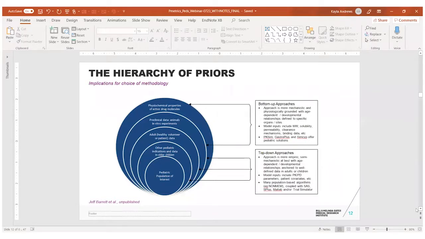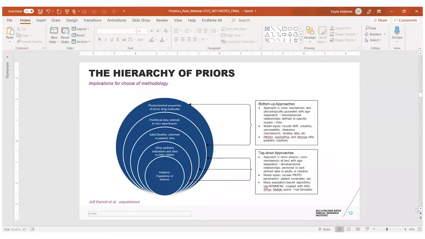And as I alluded to, we don't always inherit all of the information we'd like to have. So what we do inherit also gives an indication for what type of approach and methodology we will employ. The two case studies you're going to see are going to be from a classic top-down approach that's in the bottom part of these concentric circles, where we actually get data in the population of interest and do a related pediatric indication and adults.